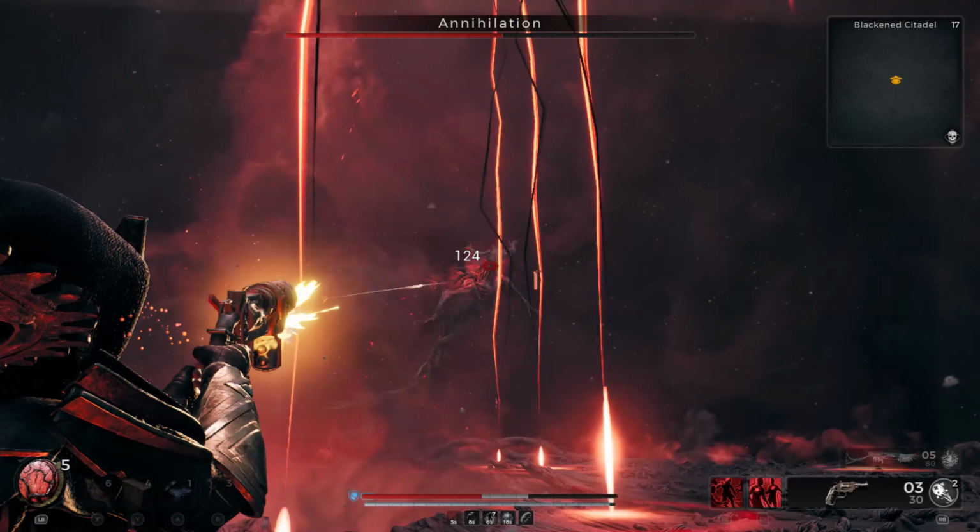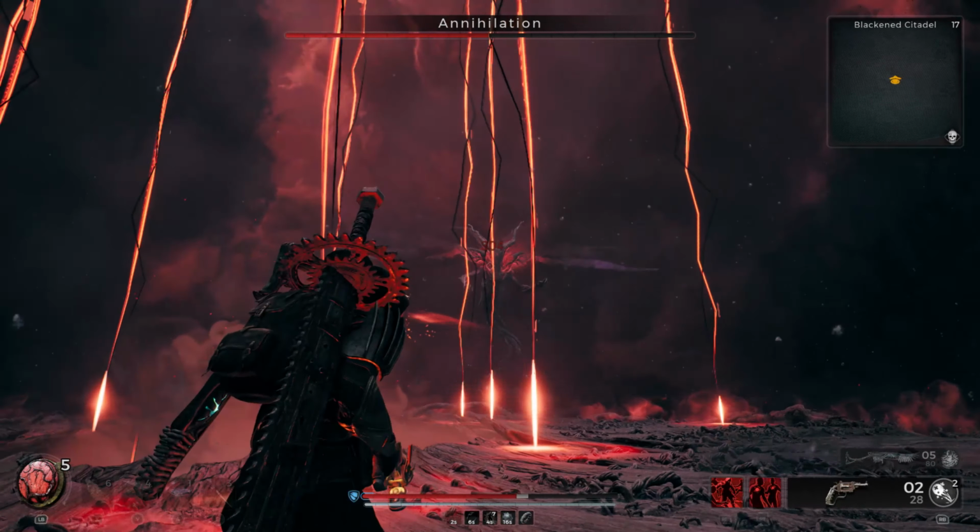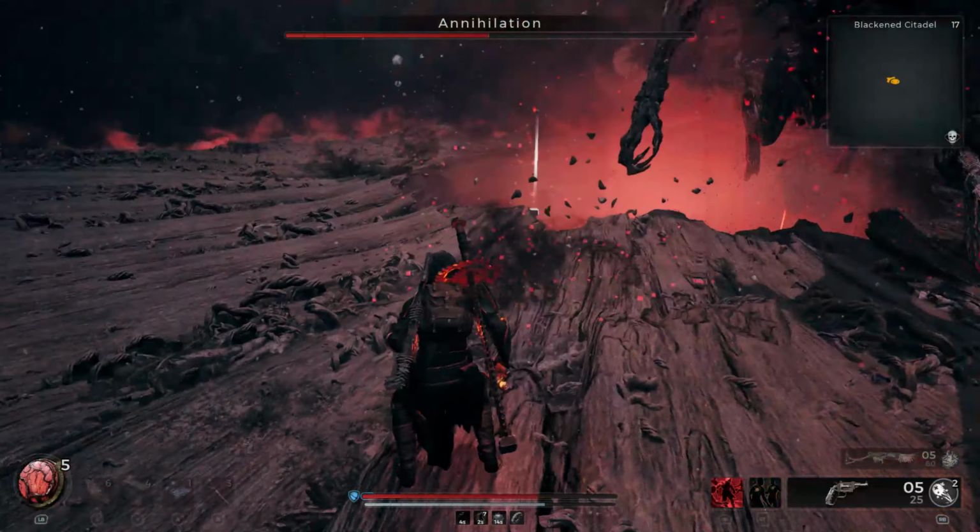What you just saw me do is, when I first entered the fight, I used up all my skills and mods and just went crazy on the boss's face. And that's how I dropped him down to half health.